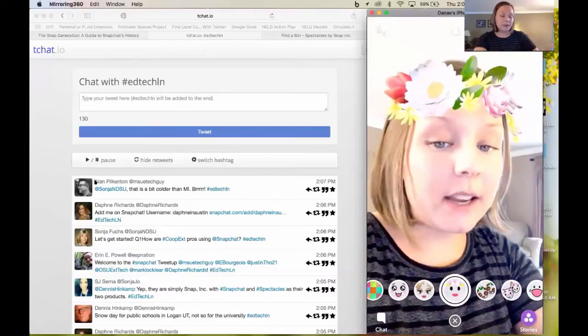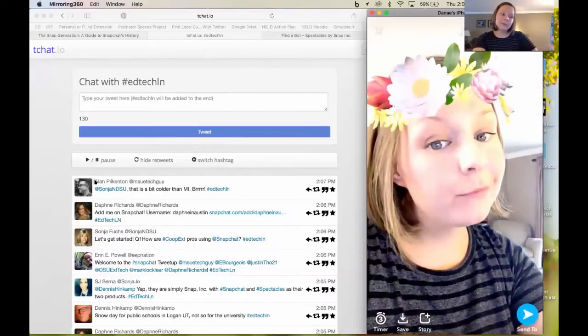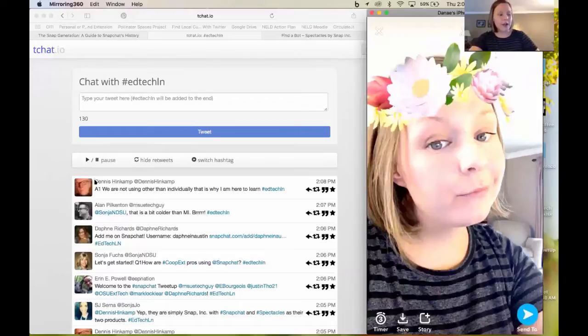So I'm going to take a photo of myself right now. So that's my gorgeous Snapchat photo. And you'll see in the upper right-hand corner, there's a series of icons. There's a pair of scissors. There's what looks like a Post-it note or a piece of paper. There's a T, and then there's a little pencil icon. Each one of these allows you to do different things on top of your photo or video that you've taken.